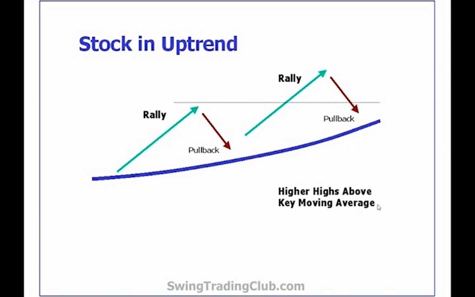Okay? Now, a stock in an uptrend, as I mentioned before, is under accumulation, and we can slap any kind of moving average on it. The popular one is like a 50-day EMA that a lot of folks use. And when we see that angling up like this at this trajectory, that's basically telling us that stock's under accumulation. We look for the higher highs, the higher lows, and again, it's a rally, a surge. We hit an overvalued, short-term overvalue. We pull back somewhere to support. This is the basic concept.